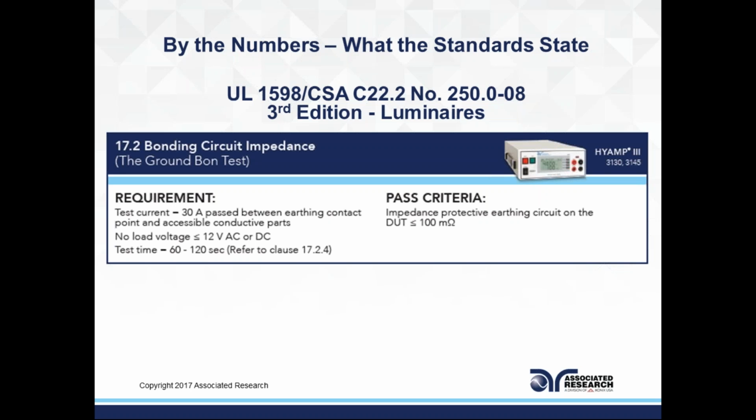Again, 1 to 2 minutes of testing to make sure your ground bond circuit can handle 30 amps of current without going over the resistance value. So you can see here, this is a lot of current being passed through the ground circuit, and when the luminaries are tested in the prototype phase, they're being tested to make sure they handle 30 amps of current for an extended period of time. The pass criteria here is also less than 1.1 ohm or 100 milliohms. This is a requirement that comes straight out of UL 1598.